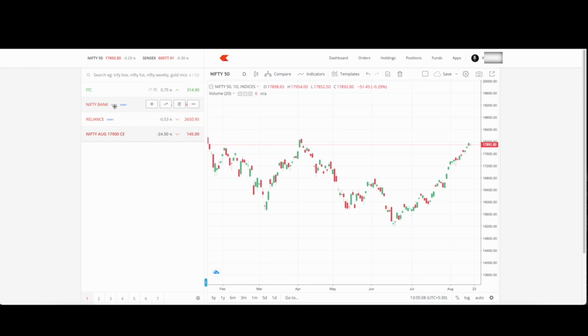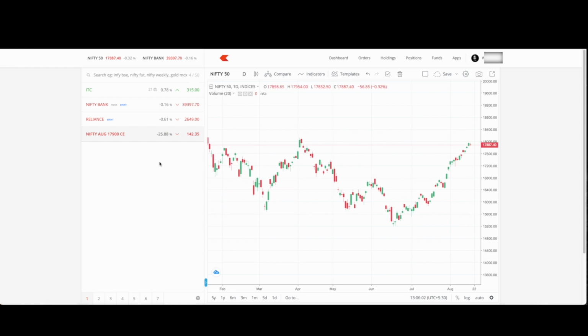Now many of you might not be interested in looking at Sensex. Rather, you want to have Bank Nifty here. What you can do is just go to Bank Nifty, click on more, and where it says pin, if you click pin 1, Bank Nifty will go in the Nifty section. If you click on pin 2, Sensex will be replaced by Bank Nifty. Now this is a quick overview about this section.